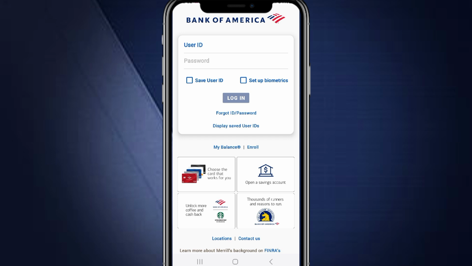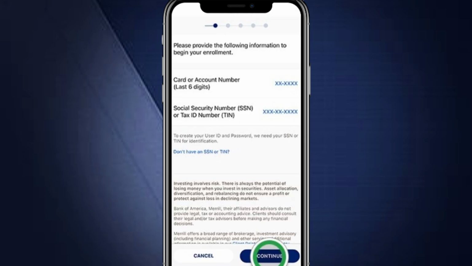For safety, use a secure internet connection on a trusted device and type bankofamerica.com directly into your browser so you know you're on the official site. Once you're on the homepage, look for the login box. Inside that box, you'll see an option labeled Enroll. Click Enroll to begin. This brings you to the enrollment page where the process is guided and straightforward, and you can always use the on-screen help if you need it.